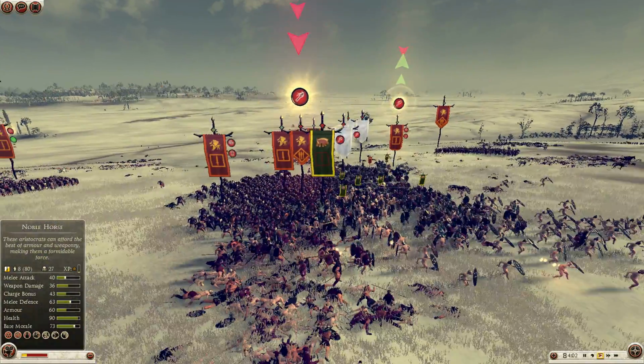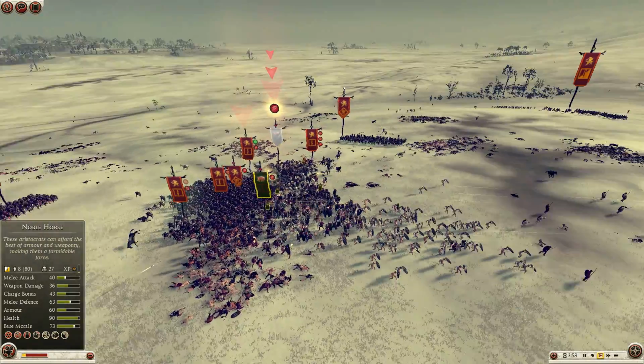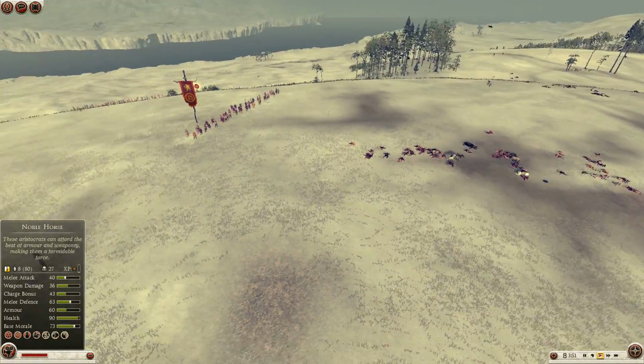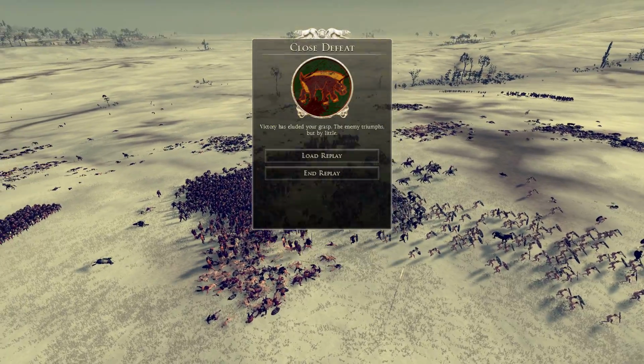And the Arverni men seem to be having enough and retreating from there. Do they have anything left? Doesn't look like it. Yeah, they just have one unit left, and the cavalry, I don't see where they ran off to. They must have gotten destroyed or eventually caused to run away. And that's it. That'll do it.